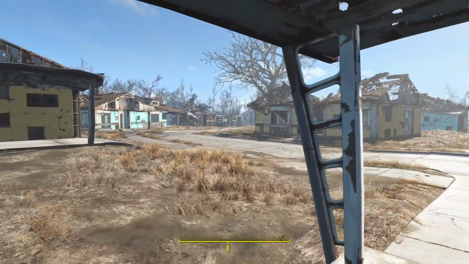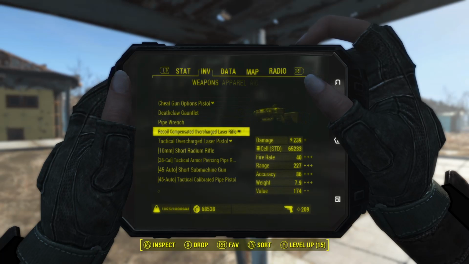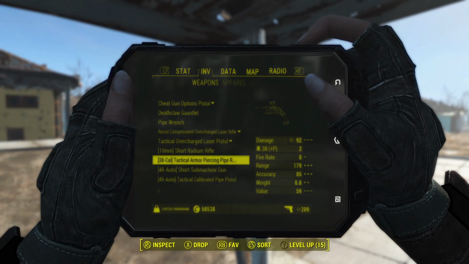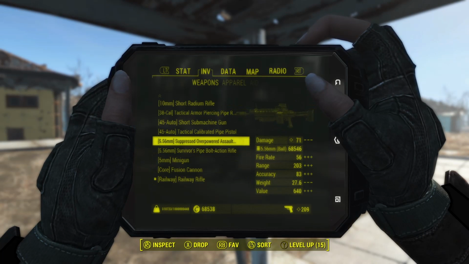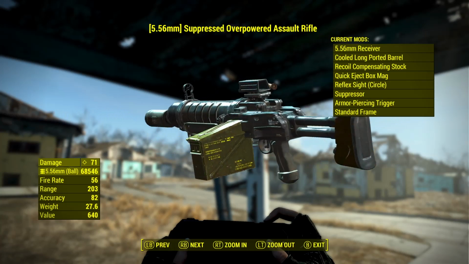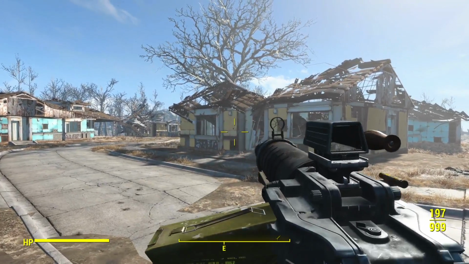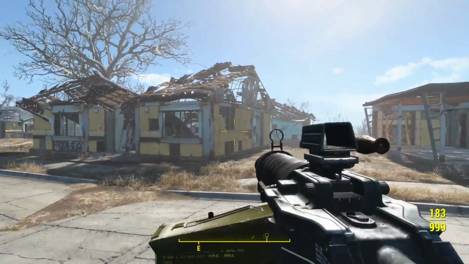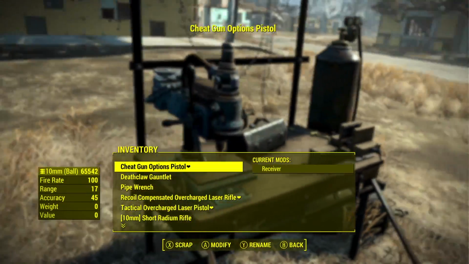Okay, let's check the assault rifle out now and see. Wait, that's not it. Hold on a second. Oh, wait, was that it? Here we go. The overpowered assault rifle. Now, that's what we made. It shouldn't be invisible anymore. Okay. Okay, now you can see it. It's not fully automatic, though. Don't it need to be fully automatic? Let's change this up. Hold on. I got 200 rounds. I want to burn through them, man.